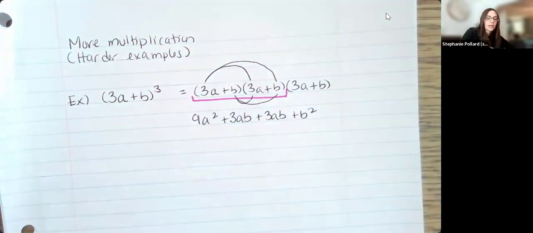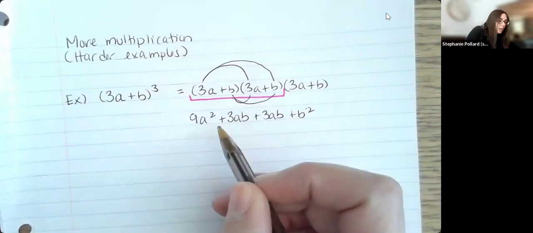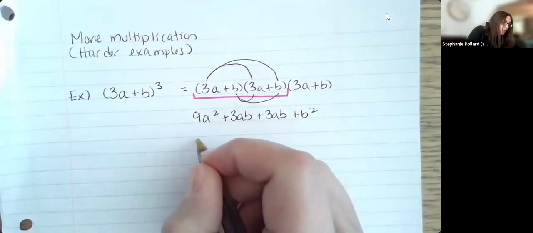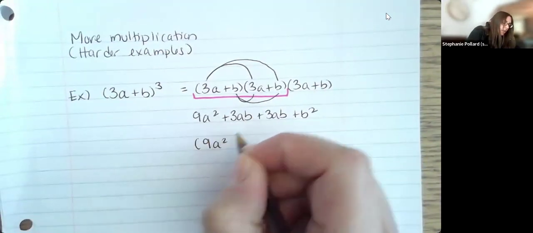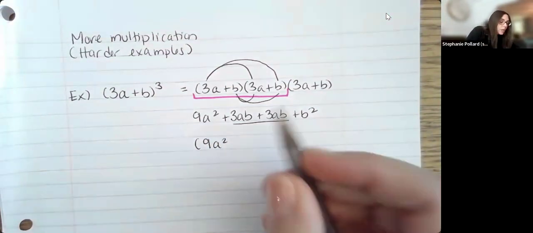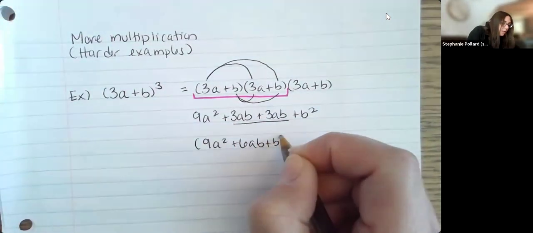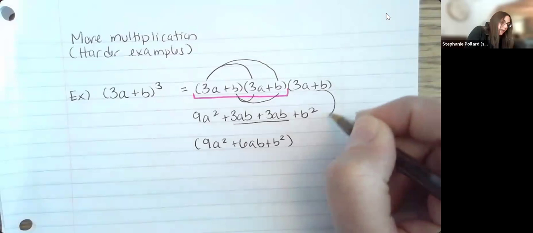Now, I'm going to stop for a second. I'm not going to bring this in just yet. I am going to clean this up, though. So if you do have like terms like we do with those 2 middle pieces here, I would highly recommend you combine them. It's going to make your life easier later on. So I would have a 6ab there. And then what I'll do is I'll bring down the next piece.